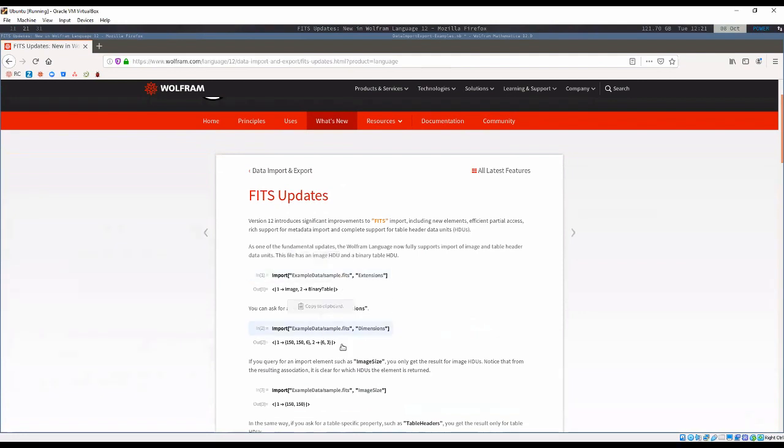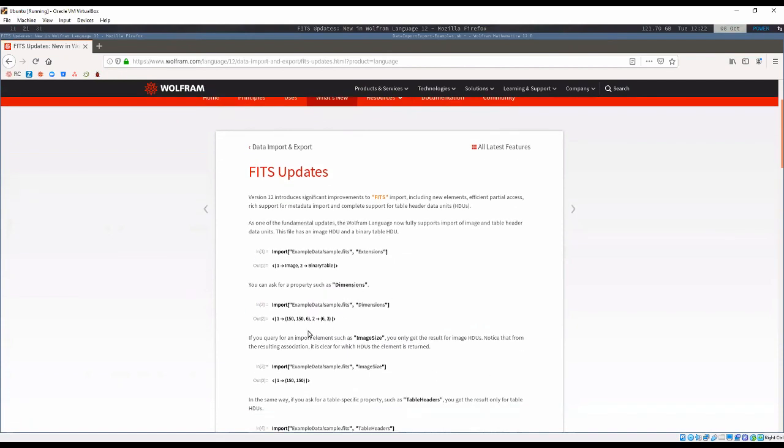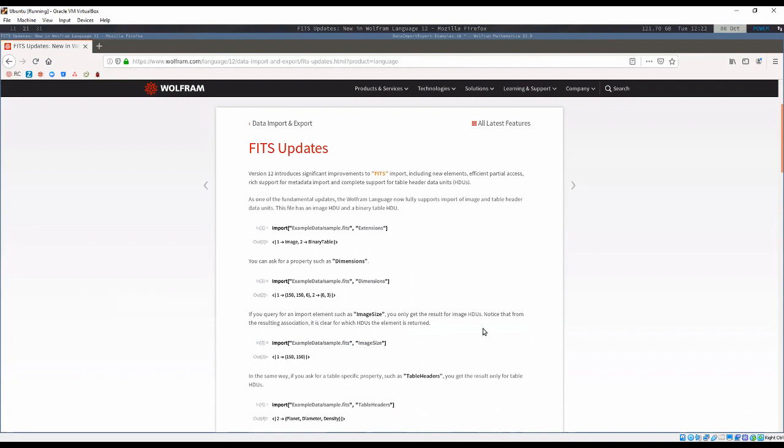And we can actually take a look at what we get back here. So let's dive right into what the new elements in FITS are. For one, we can start with those high-level summaries like we were doing in HDF5 to see what contents we want to dive into. We have image and binary table in the first and second HDU, respectively. You can ask for things like the dimensions to see what the contents of the files start to look like before you even dive into your data.